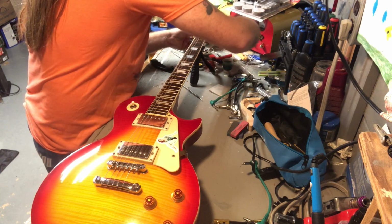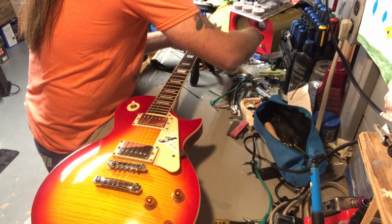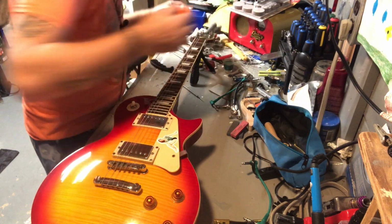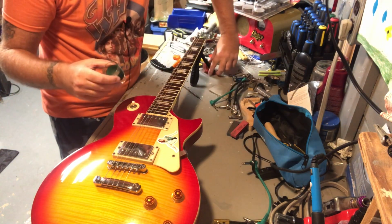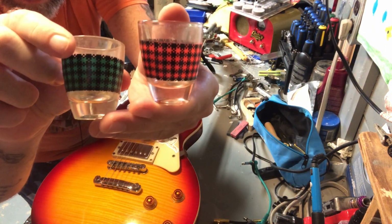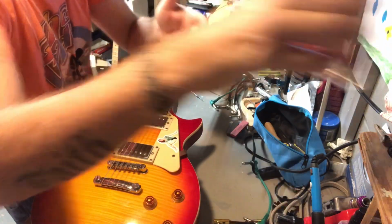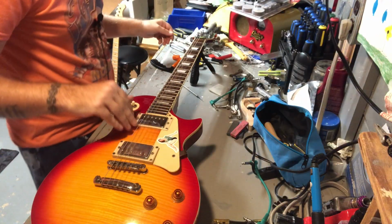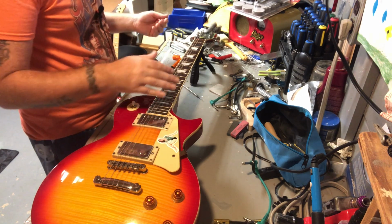All right, so this guitar looks very clean on camera, and for the most part, especially the parts that come into contact with a fella's cottony t-shirts and stuff. Got these vintage shot glasses. I think I got a set of 4, and I've tracked down 2. Look at those suckers. Let's just put those up here so we'll lose them again. Perfect. Totally forgot what I was talking about.